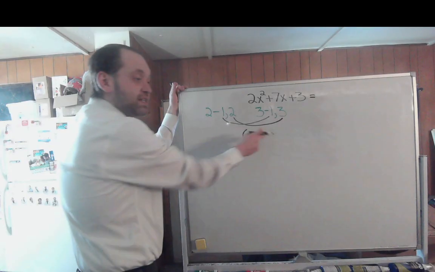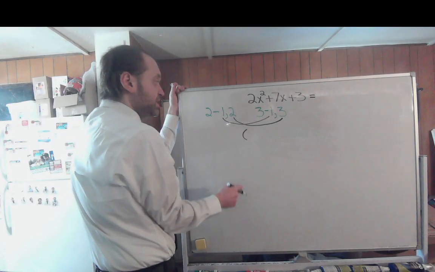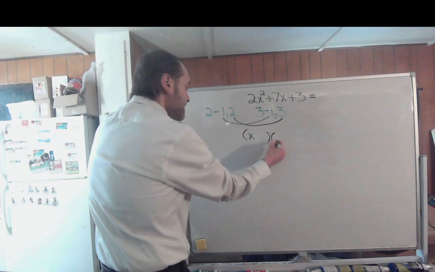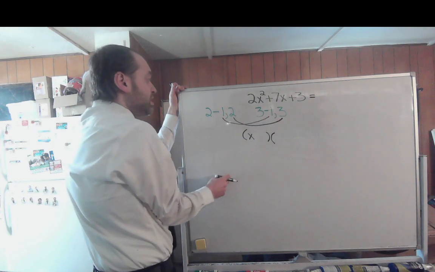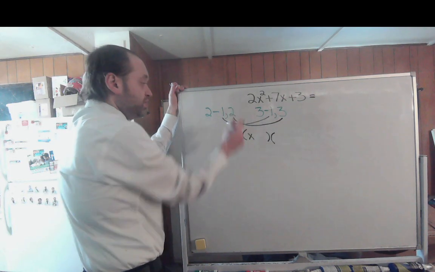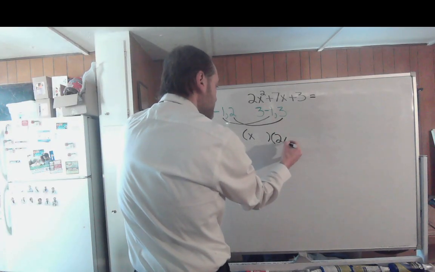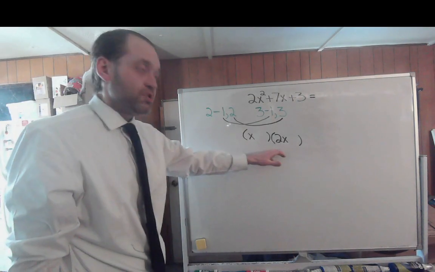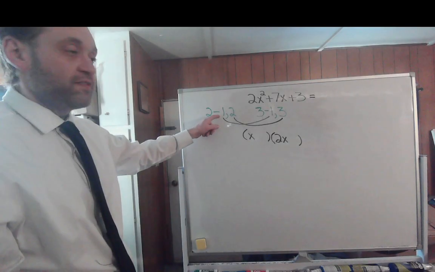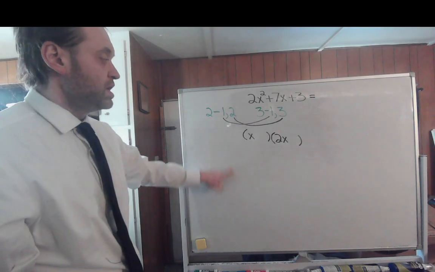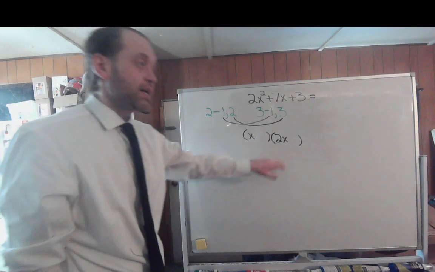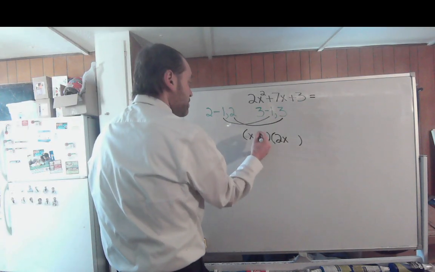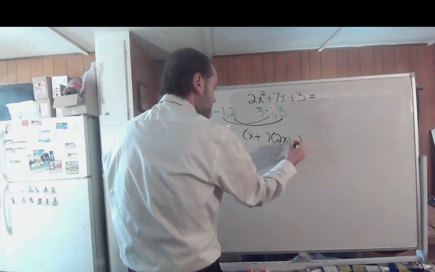So this is all going to break down into what you're going to do here. You'll get two binomials in your parentheses. The first one will be just 1x. And then in the second parentheses, since the other factor of 2 was 2, you'll have a 2x. Now, that part's easy. Since x times 2x is 2x squared, you just take the given factors that you're working with for 2. One will be an x, one will be a 2x. Now, everything's plus because we're only working with positive factors.